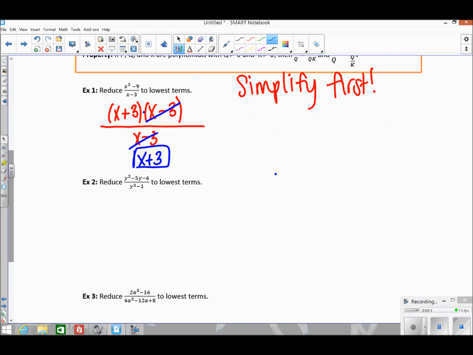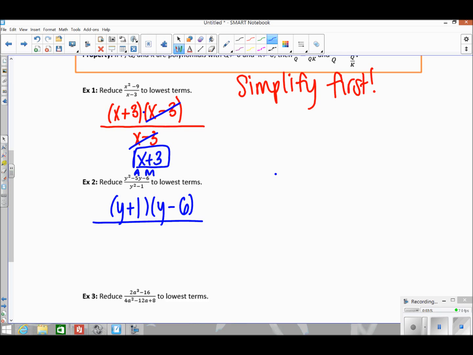So same process for the next example. We look at, can we factor the top? And the top is going to actually be quadratic factoring. So you're looking for what adds to negative 5 and multiplies to negative 6. So you're going to have two sets of parentheses. You're going to use y and y, split that up. You're going to have opposite signs if you're multiplying to a negative, so plus, minus. And if you're multiplying to 6, but you're trying to add to negative 5, that means the bigger number has to be negative and the smaller number is going to be positive. And in order to multiply to 6, it's going to be 6 and 1, so that when you add those, you get negative 5.